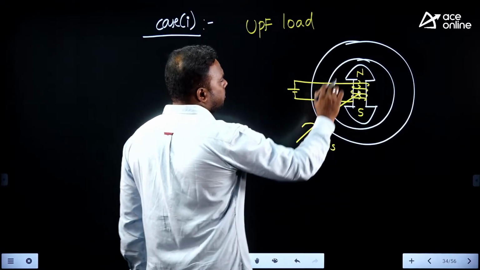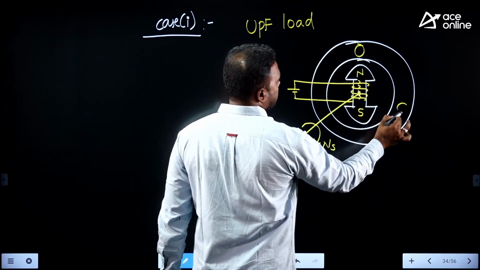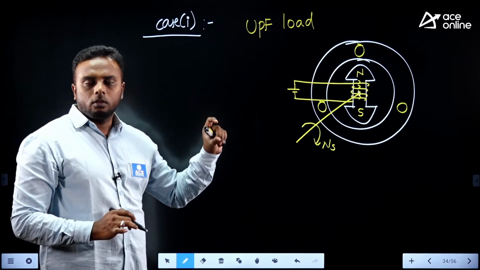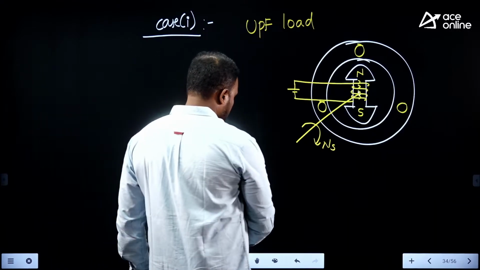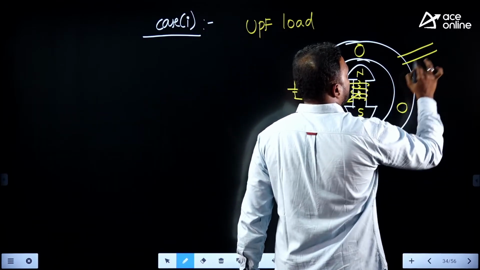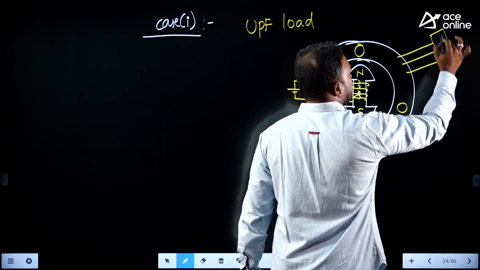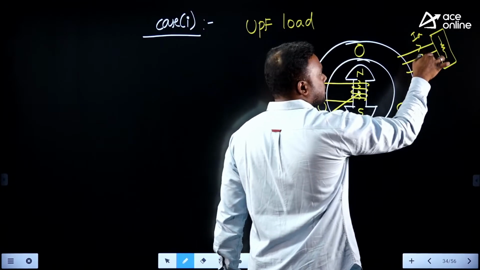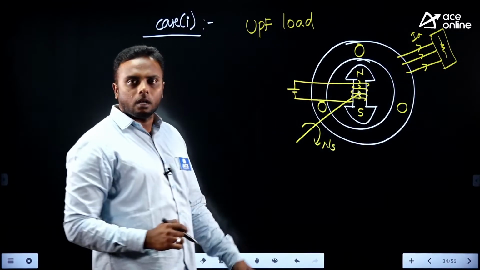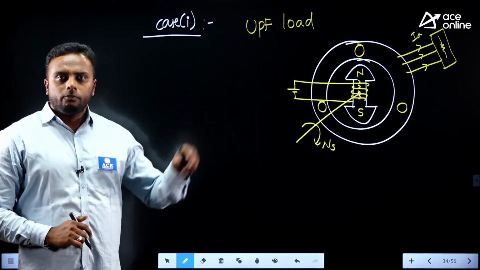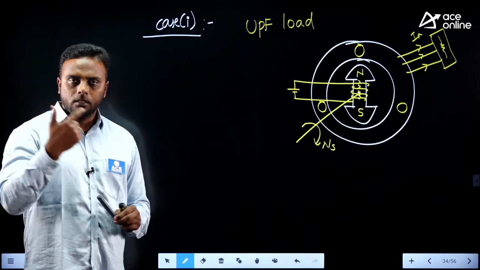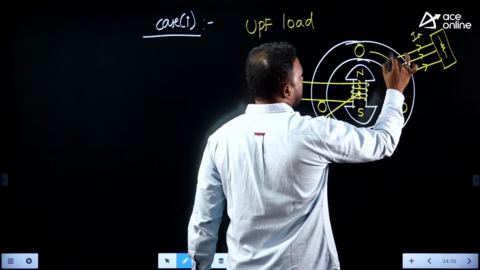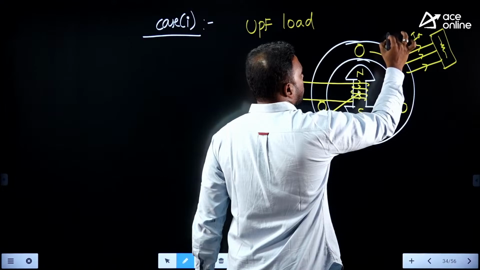And in the stator we have a 3-phase winding like this. Let us consider the load connected to the alternator is purely resistive load. So it is supplying a 3-phase resistive load here. Now 3-phase currents, armature current, will flow. As it is 3-phase current, an RMF, a rotating magnetic field, will develop. That is nothing but the armature flux only. Armature flux is rotating at synchronous speed.